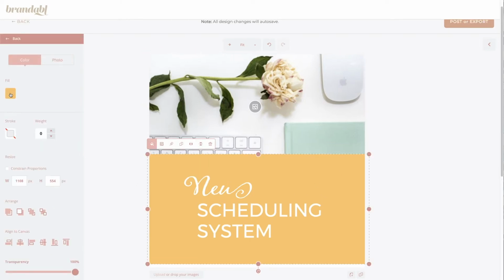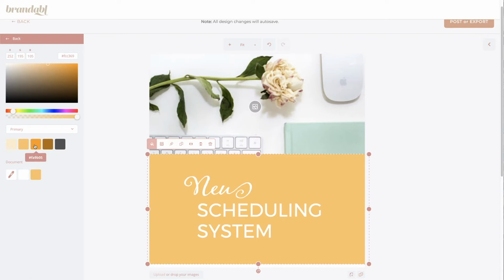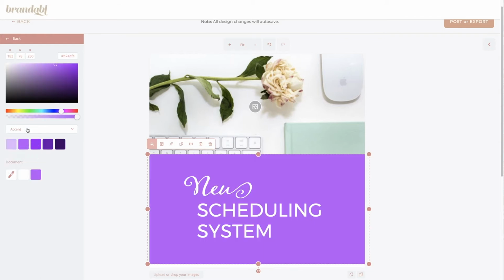Within the image, I can change my fill color. I can make it darker. You'll notice that the site's already populated with your brand colors that we've chosen. Some of you may have some darker colors, as when yellow gets pretty dark, we don't like it to turn to brown. Or you can switch it over to your accent colors if you prefer that palette instead.